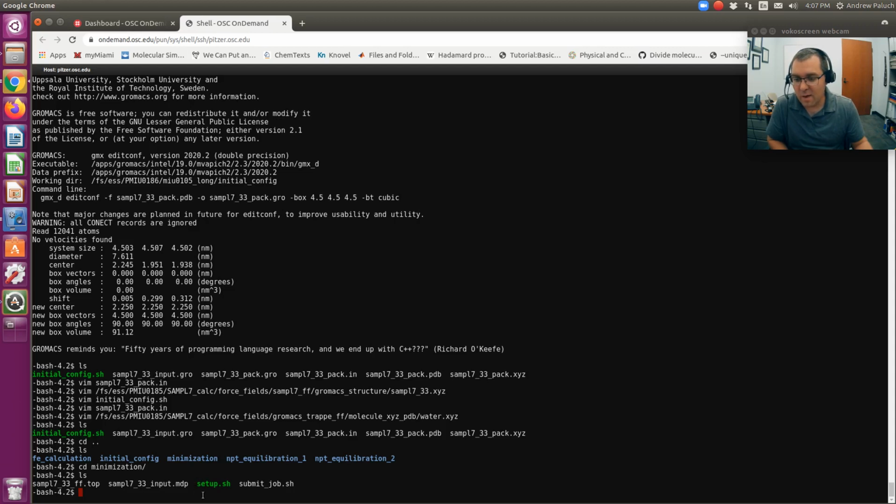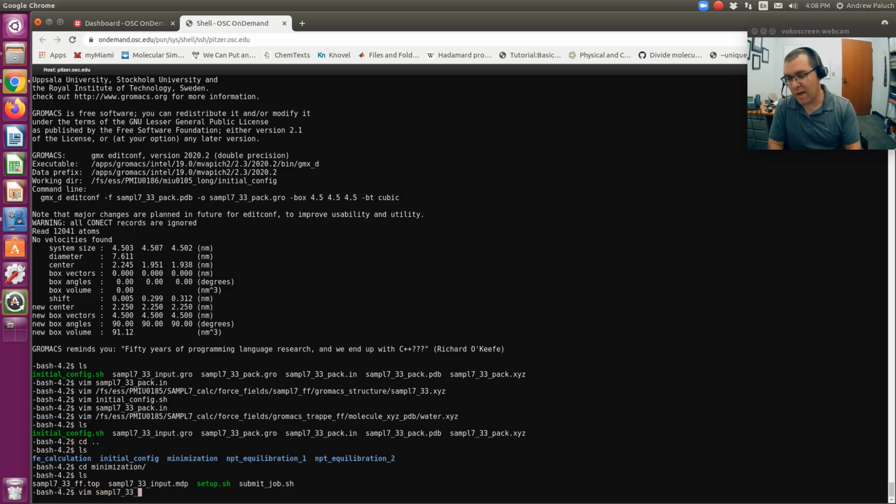I'm going to have the setup script, which we'll take in a second, which will set up and automate everything. Submit job is going to be our job submission script that we'll send to the scheduler. But the new 2 files that we'll have here are going to be ff.top, our topology file used by Gromacs, and input.mdp. It's going to tell Gromacs how to perform the calculations.